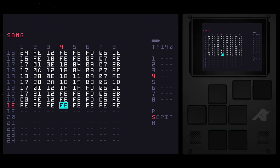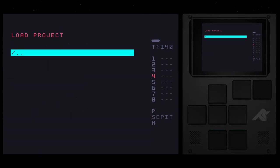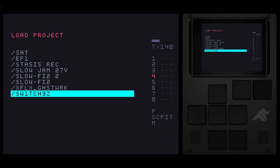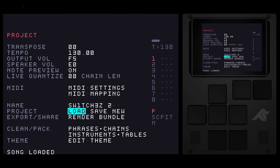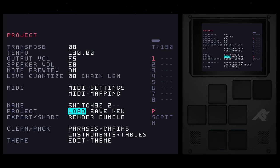That was sweet. Sorry, that was excellent. I'm clapping in my head while I'm multitasking here. So this next track is by Encowell. And it's called Switches.